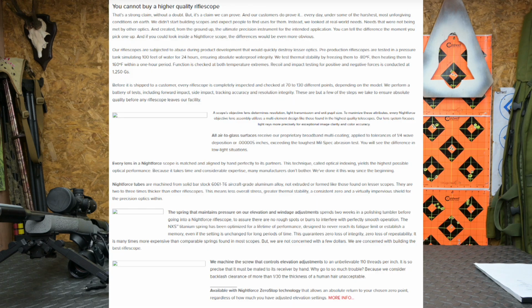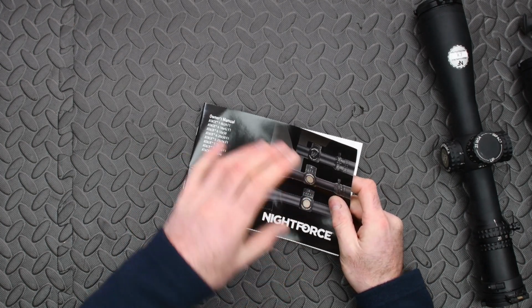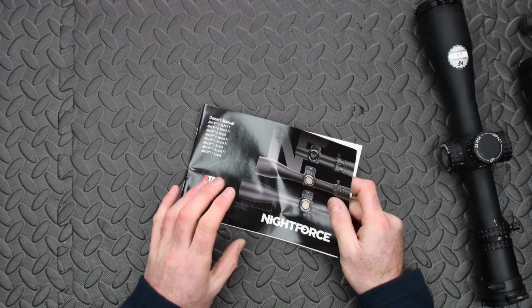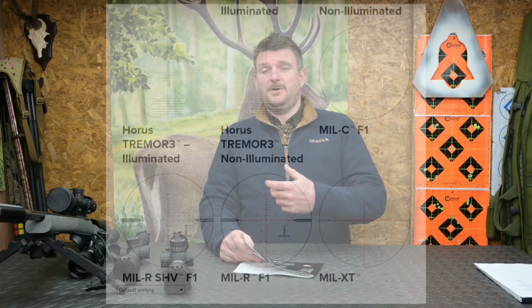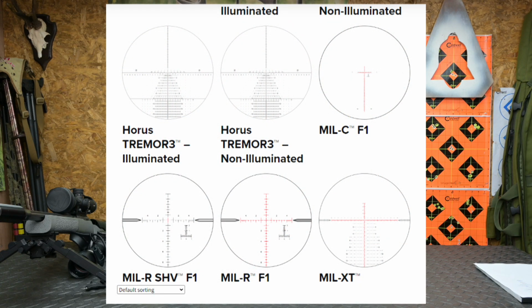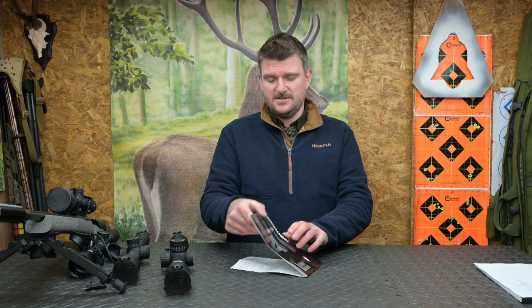Nightforce are well known for a great history in terms of US military usage. They are thoroughly tested to something like 1250 G for recoil, in all directions in terms of shock resistance. They've also got immersion testing to 100 feet. Nightforce scopes come with detailed instruction manuals, and as well as the instructions for the functions and features, they've usually got detailed reticle sheets too, because Nightforce also offer a lot of reticle options. Depending whether you have second or first focal plane, in some of the SHVs you're restricted to second, or in some of the ATACRs you're restricted to first.